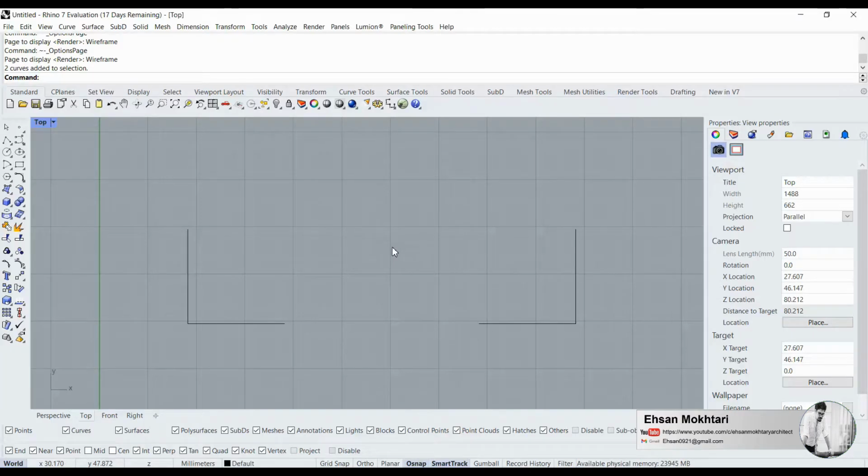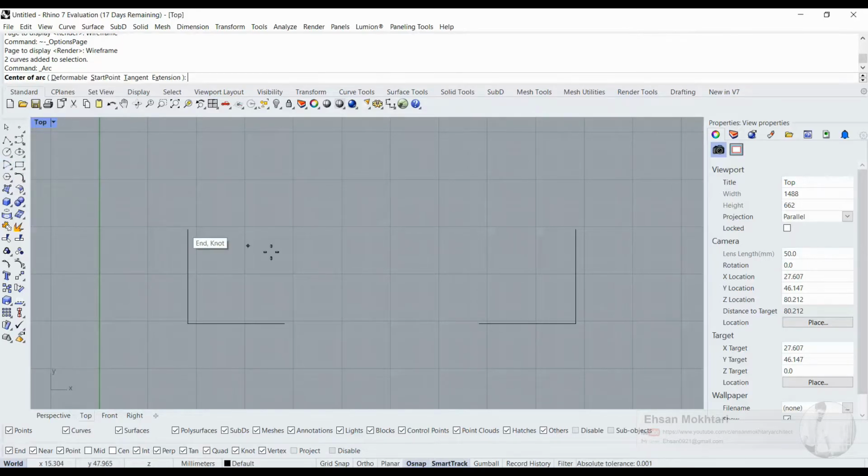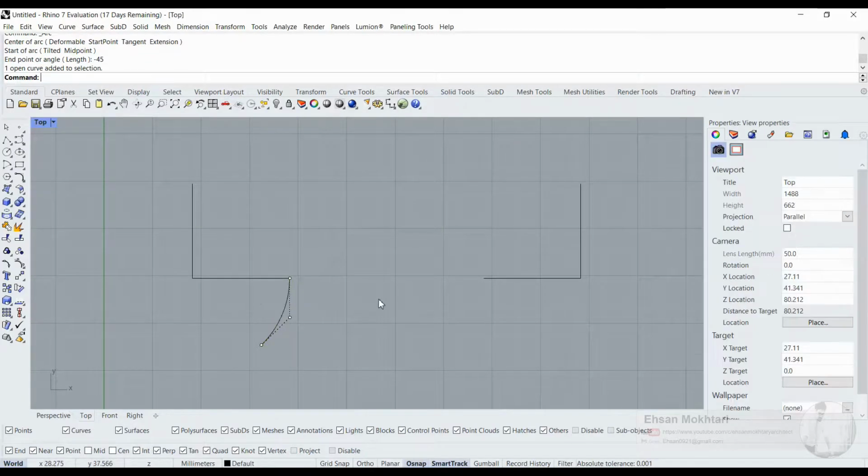In this part, we are going to talk about arcs, how we can design an arc in Rhino. So if I click here, you can see we have multiple ways of designing an arc. The first one says arc center start angle. So I can click the center, start, and then angle, 45 degrees. Or I can type minus 45, so it goes this way. So I have an arc here.